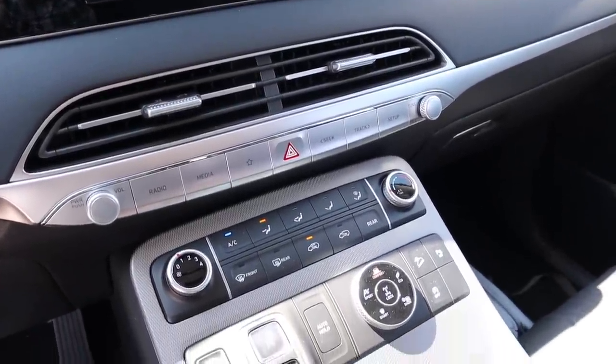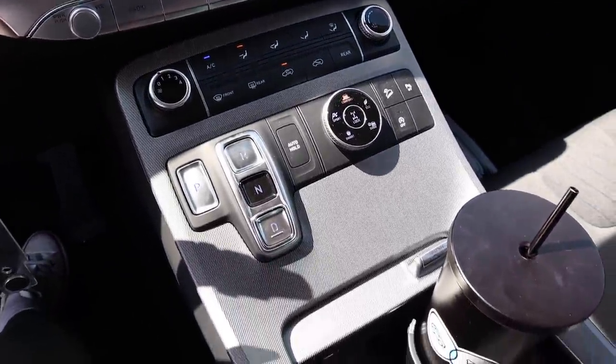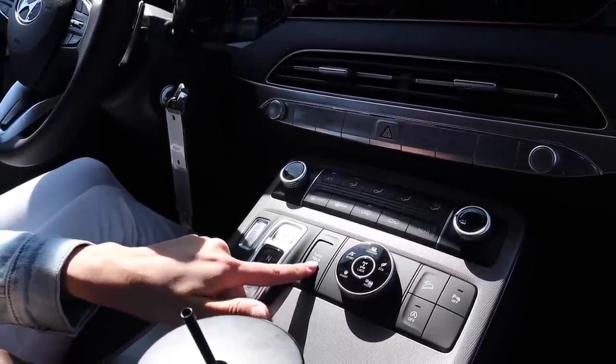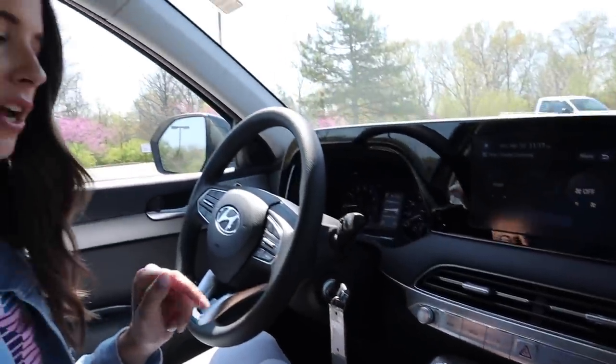Moving down to the bridge area we've got our climate control and then our gear shifter, which is a little different but I appreciate how it doesn't take up as much space. We also have auto hold — one of my favorite features. Essentially, when you're driving and you come to a complete stop, you feel the car grab the brake and it holds until you put your foot on the accelerator. The Starbucks drive-through? You pull up, put on auto hold, take your foot off the brake, and to release it just put your foot on the gas. You will become addicted to it.